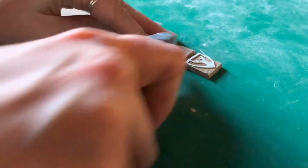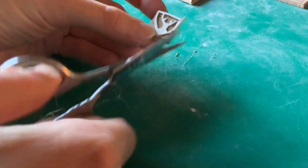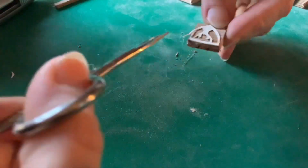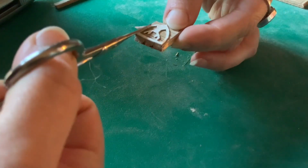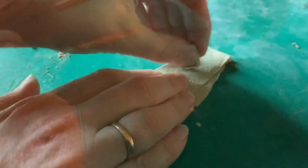A little bit of the card had ripped on the edge, so I had fixed it, which is why there's a tiny bit of card sticking off here. So I cut it out of the plywood once it was dry, and I snipped that little bit of card off the edge before then painting it up.